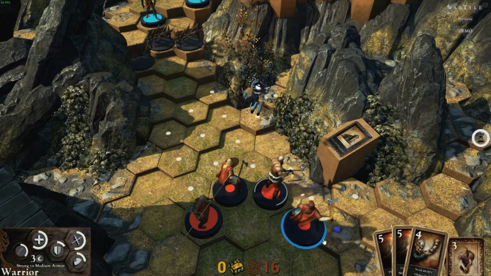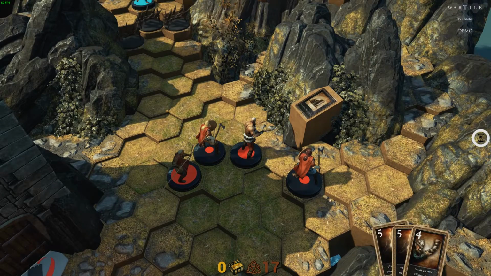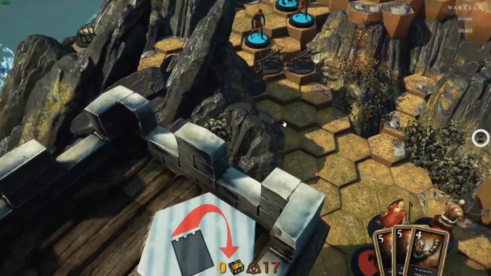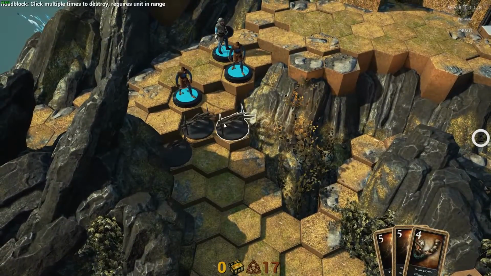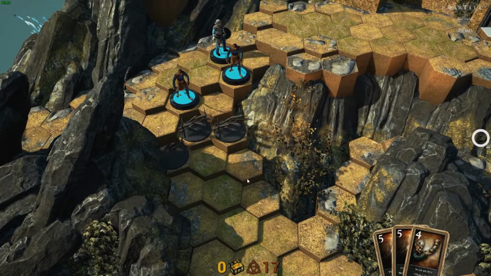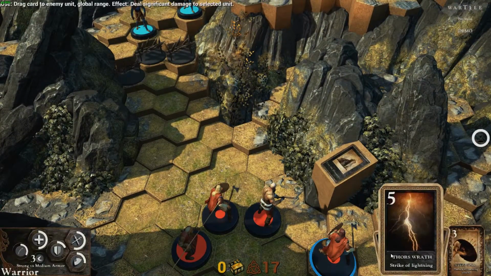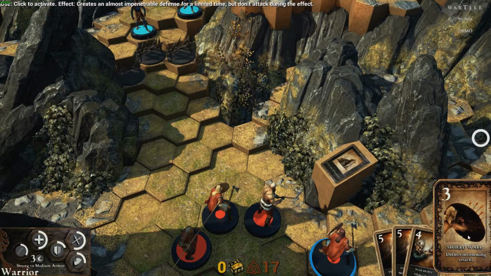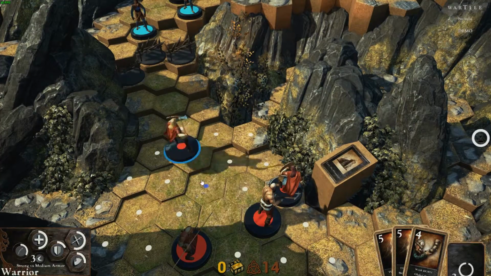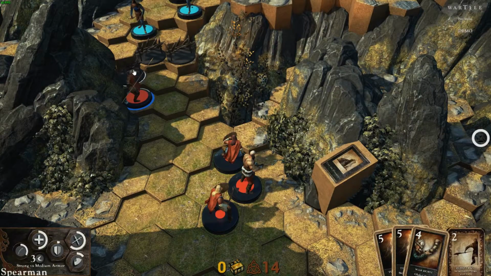So I want to make sure I pull everybody back here. So there's not a lot left for me to do in the way of cards. So let me explain these roadblocks real quick. Basically, you have to have a unit beside them. And then as you click with your mouse, you do damage and you can destroy them. So I think what we're going to do is we're going to shield wall, which deflects incoming attacks. And I'm going to rush these guys up as quick as possible to break these roadblocks.